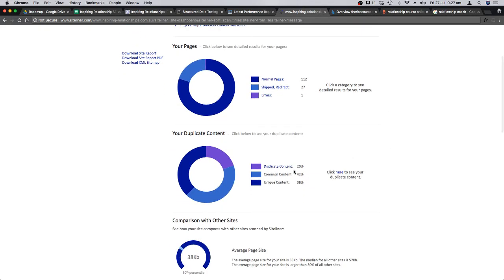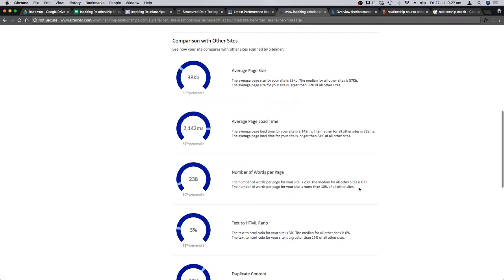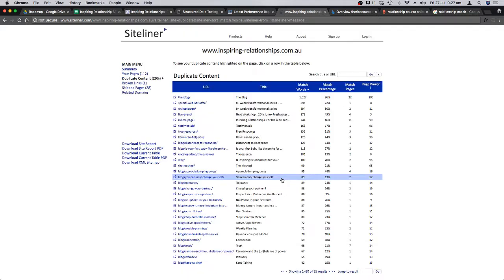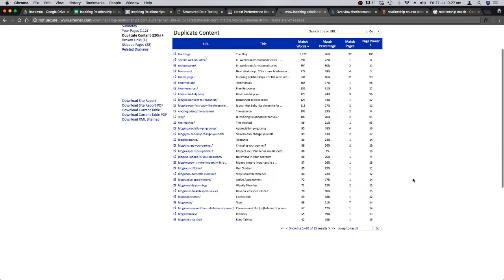Do you have any duplicate? 20%, which is normal. This one has a duplicate content percentage match, blog 40-80% on course. Just double check those pages.